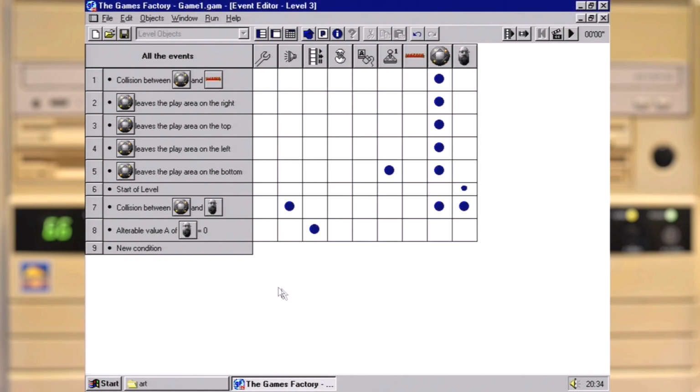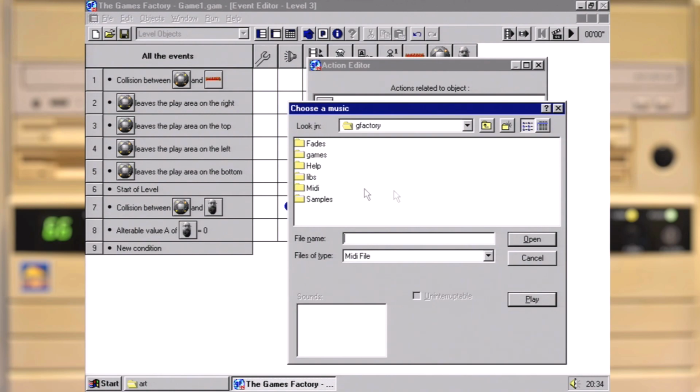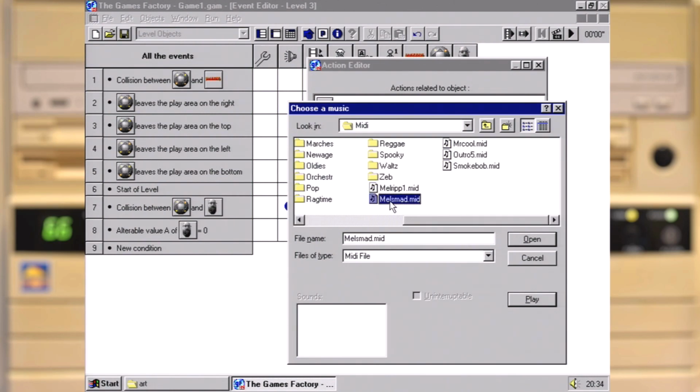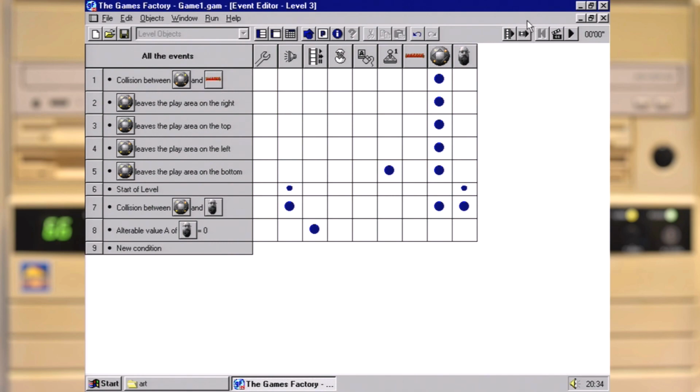And with that done, we can also set a bit of music, which we can trigger off the level start event. So let's give it a go, shall we? This is coming together really quite nicely.